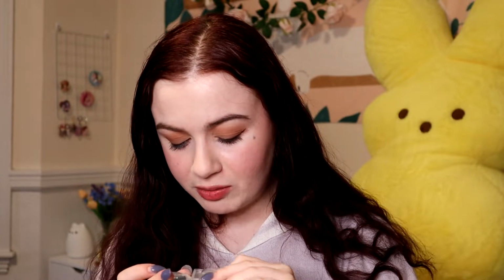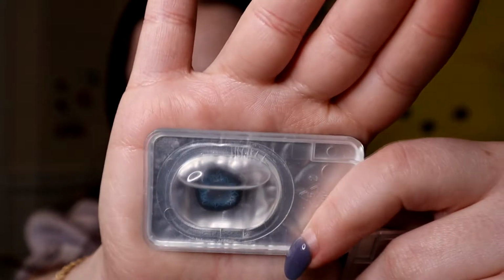And then the freebie lenses, which I'm assuming are ohmykitty brand, we have these. I'll have to look into them, but I want to say these are the Hana flower lenses. I don't know actually, I'm going to have to take a look at what kind these are, but they're this pretty blue with a floral pattern. Based on my experience with blue lenses, I don't know if these will show up, but we'll see.